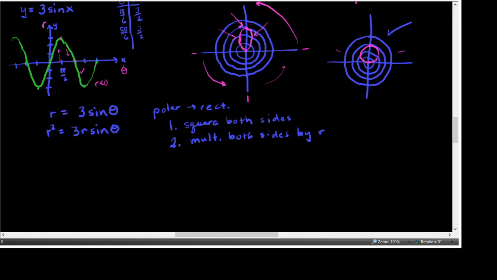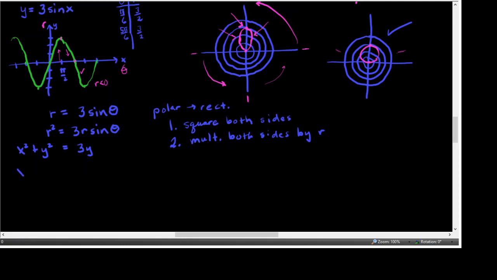And then I know that r squared is equal to x squared plus y squared, and r sine theta is equal to y. And with x squared and y squared in the equation, with equal coefficients, I know this is a circle. So you notice that first graph that looks more like an ellipse or a football was pretty bad. The second one's not bad at all. It actually looks circular.